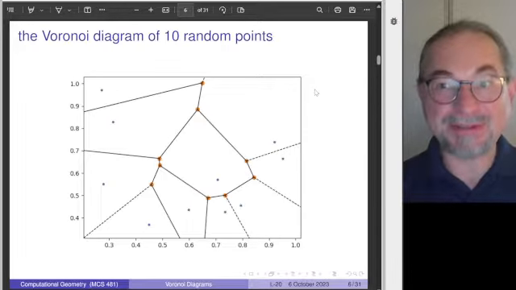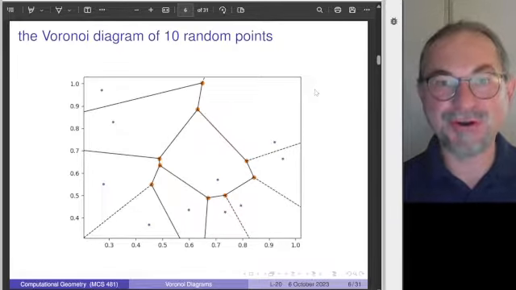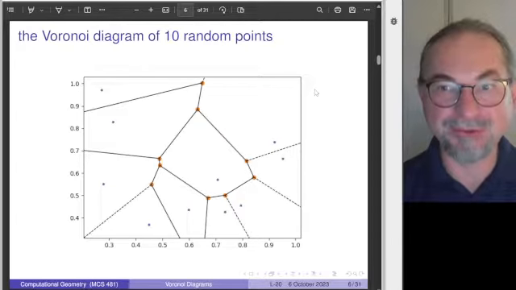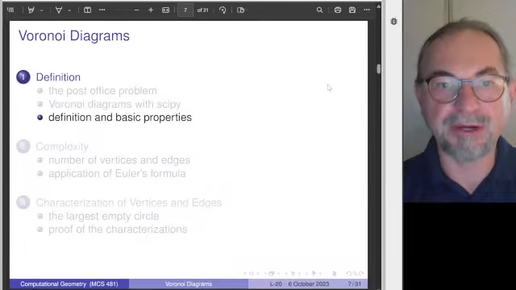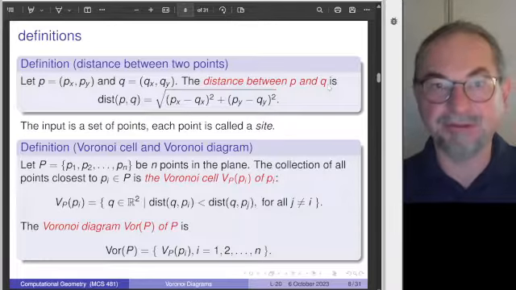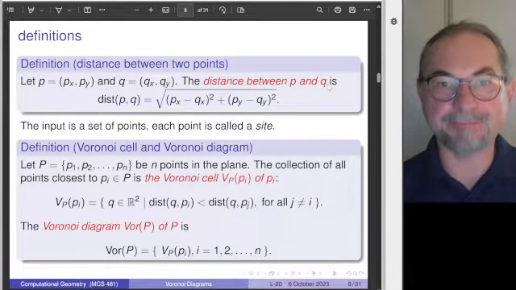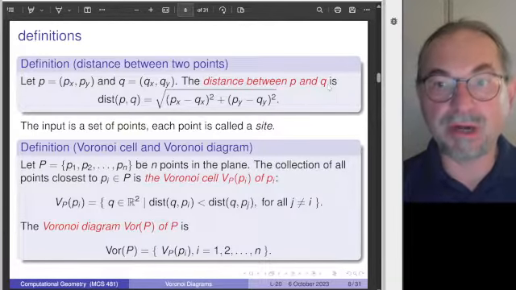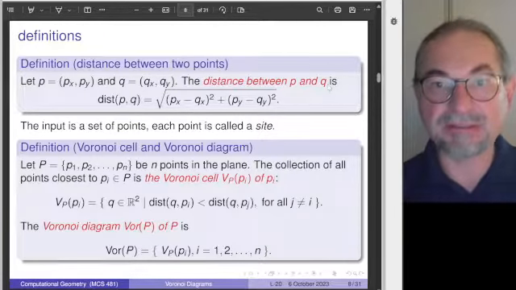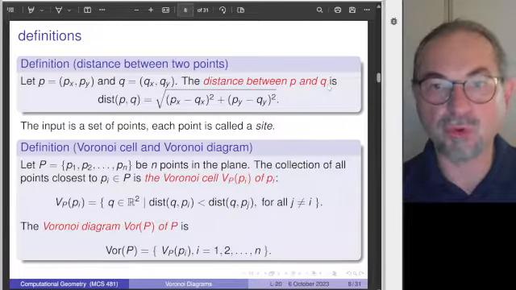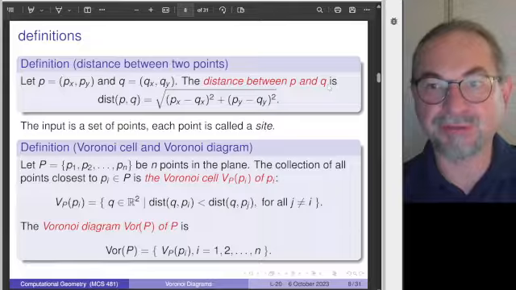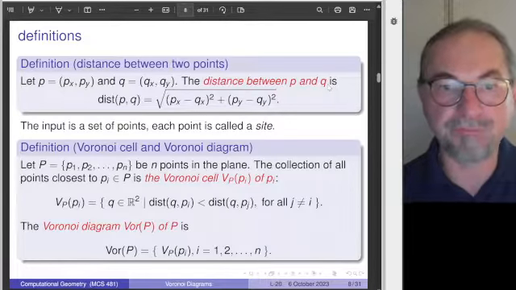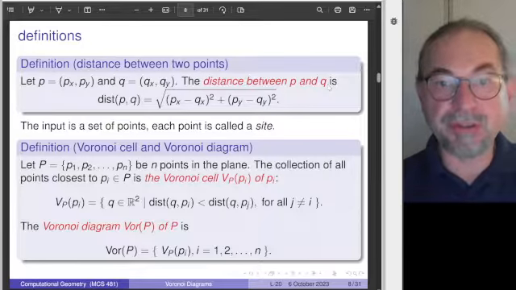Okay, so in some sense, as I mentioned, this is a mathematical course. Looking at pictures is fine, it gives us some intuition, but we need a definition. We need to rigorously define the concept of a Voronoi diagram. So here it is. We are using the classical distance between two points, also called the Euclidean distance, defined by this formula, which involves the square root of the sum of the squares of the differences between the coordinates of the points. Then what is a Voronoi diagram?